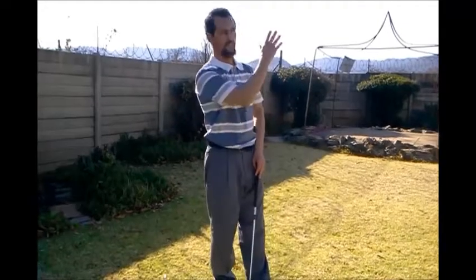Basically what happens if you do both extremes, they're going to each help each other to get you to understand what the whole purpose of the left arm is, to keep it nice and relaxed, but at the same time to be able to turn the shoulder and get your back as close to the target as possible. Hopefully that answers the viewer's question about whether your left arm should be like this or like that.